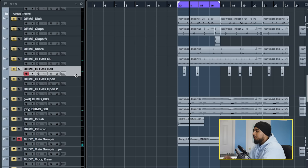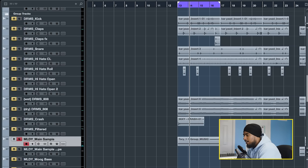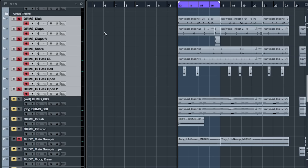But with a lot of effects on it, I have a filter on it, I have a chorus on it, I have a reverb on it, so it sounds really, really wet, but without taking away from the element of an ARP. So that with the drums sounds like this.